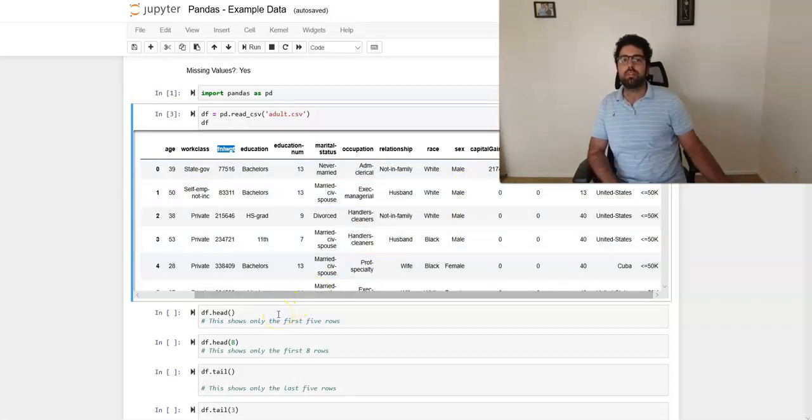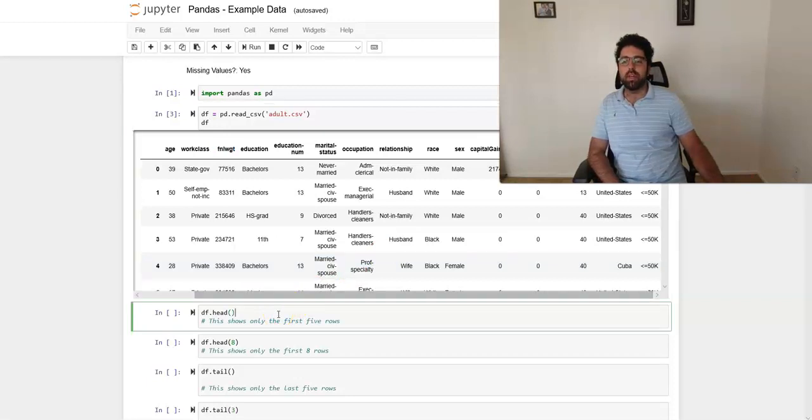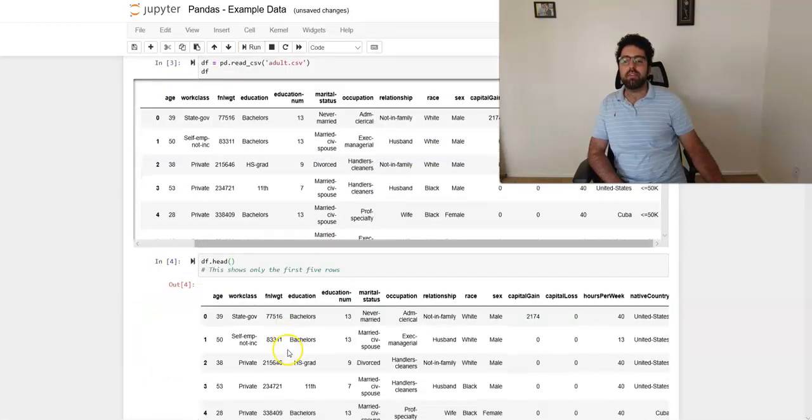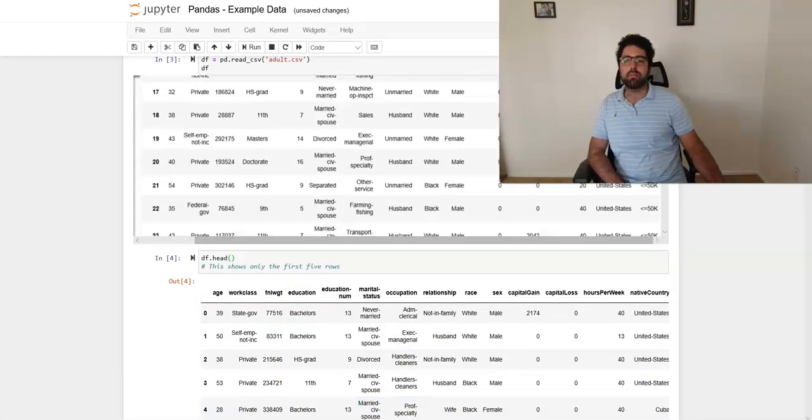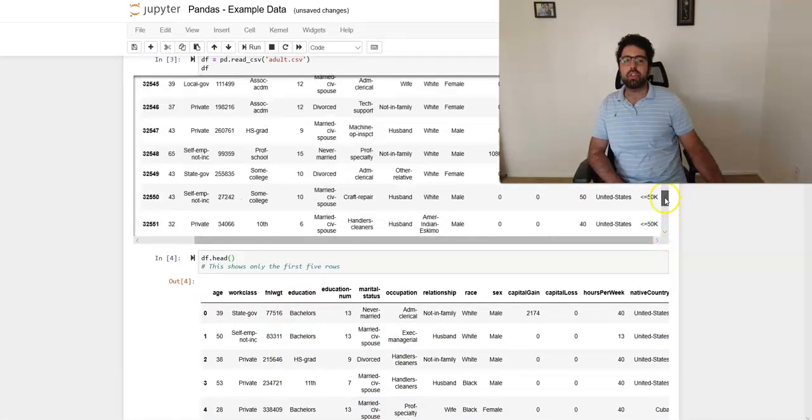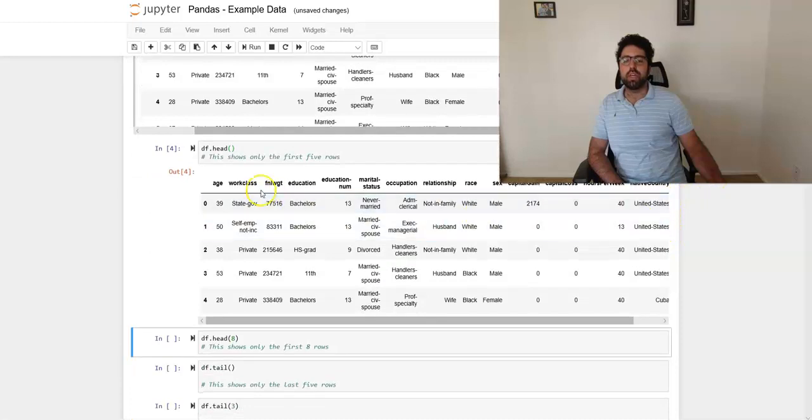So let's start using some cool features with pandas. One thing that can be very handy, especially when looking at the data and wanting to see the structure, is df.head. When you say df.head, instead of showing all of the data and taking up so much of your screen, it only shows the first 5 rows, which is very useful.